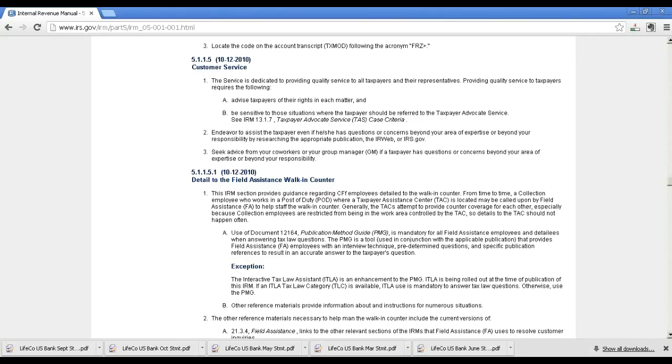So, if you have to take it up with a TM or a DM, don't hesitate to escalate issues up the IRS chain of command. Yes, it's a bureaucracy. Yes, it is slow, but they have rules to follow. And they have core mission elements to follow, such as providing good customer service. And if that's not what your client is getting, then hold the government accountable for their own procedures and their own rules. Just because they wrote the rules doesn't mean they don't have to follow the rules.